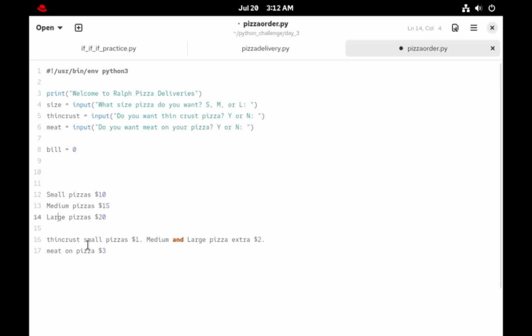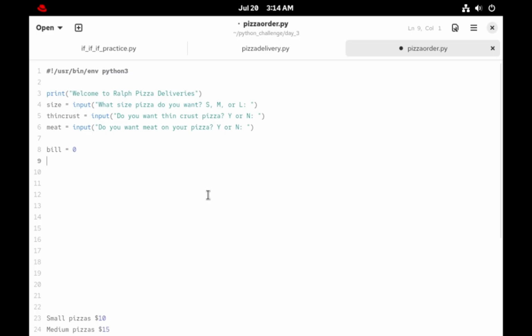And if you want thin crust on the small pizza, it's $1 extra. If you want thin crust on the medium and large pizza, it's an extra $2. And if you want meat on your pizza, it's going to be an additional $3. And just to note, I'm only using fake numbers here. You can use whatever calculation numbers that you want, but I'm only doing this for this video's purposes.